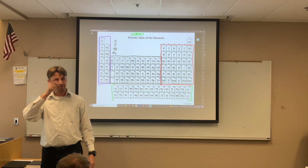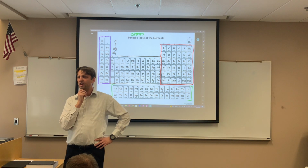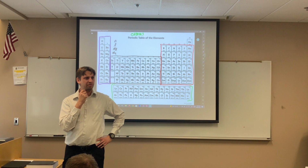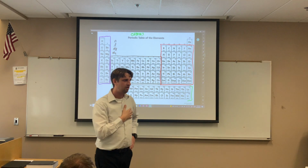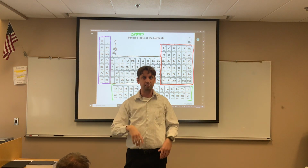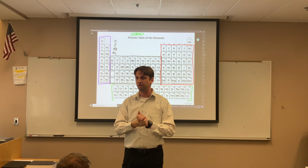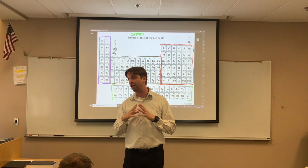All right? So electrons moving up and down in orbitals. Did you guys do that lab in Gen Chem where you burn different metals and you saw different colors come out of it? You remember that? So those are fireworks, right? That's how fireworks work. They put the different metals and they go kaboom and then pretty green colors and purple. So you guys just made mini fireworks in the lab there.